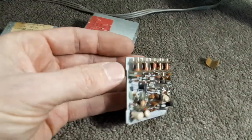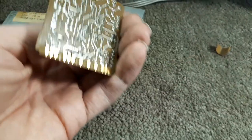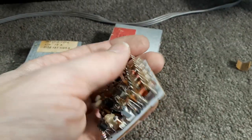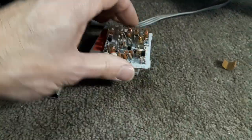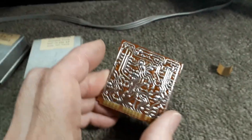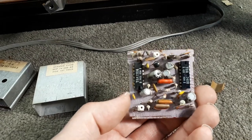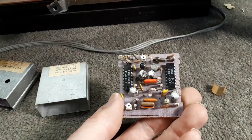So this one here is an IF detector. So you've got all your peaking coils and things on there, and a few transistors and chokes and caps and all sorts of things. So it's quite interesting. One here called line control, September 74. There's a couple of ICs on there. Really cool, really, really cool.